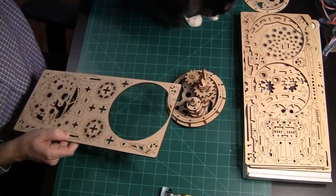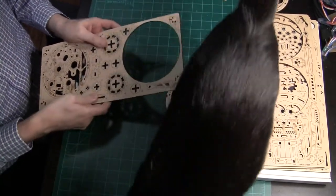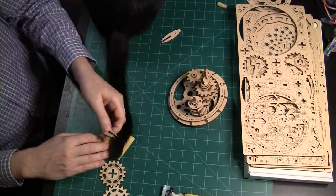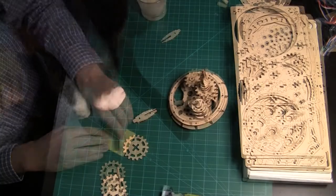Lakenaith showed up while Ed was preparing for the next gear. I think he was trying to help, but it's hard to tell. No, I don't think he's helping.